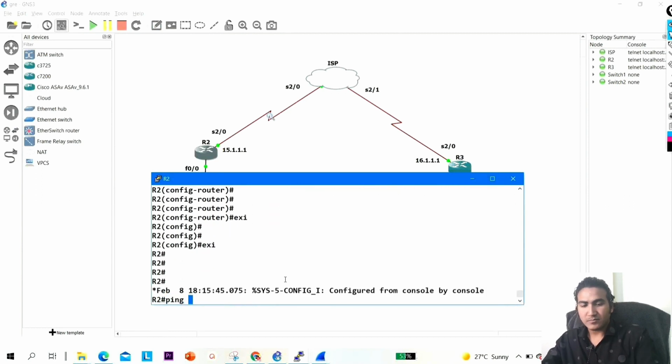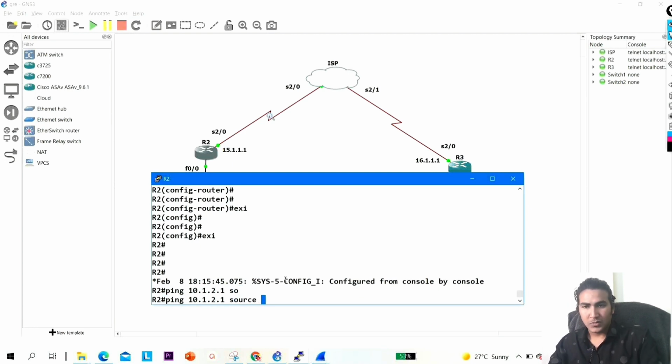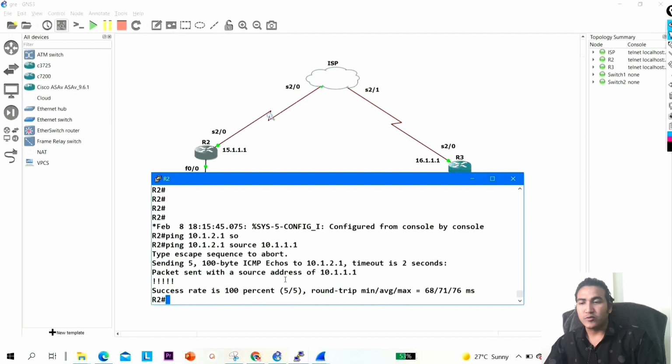Now ping 10.1.2.1 and source is 10.1.1.1. So yes, now the LAN user is able to communicate. Actually, what is happening over here, guys?